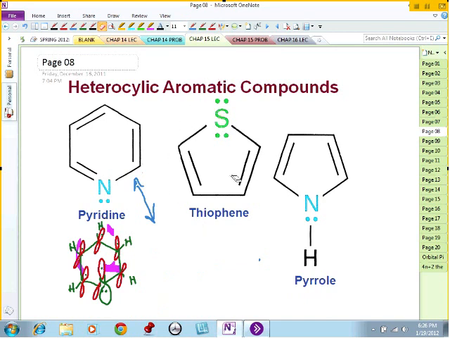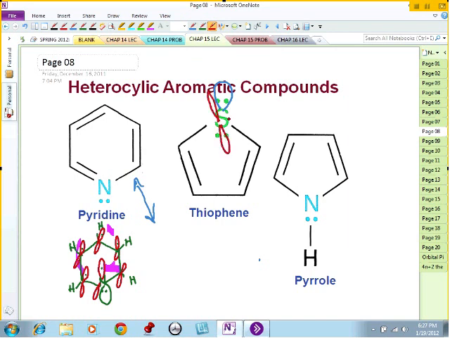This molecule here, we call thiophene, is another example of an aromatic ring system. Here, we consider this pair of electrons, this electron here, as a pi electron. So what we are saying here is that this pair will be two electrons in the sp2 hybridized orbital. This is an sp2 hybridized orbital here, another sp2 hybridized orbital here. Therefore, these two electrons here will belong to a p orbital.